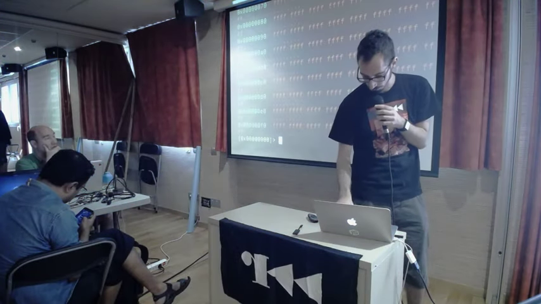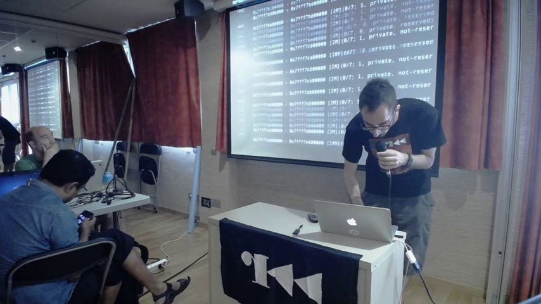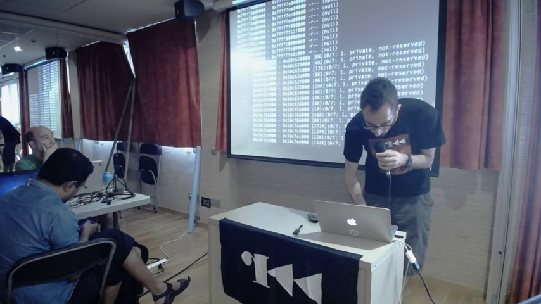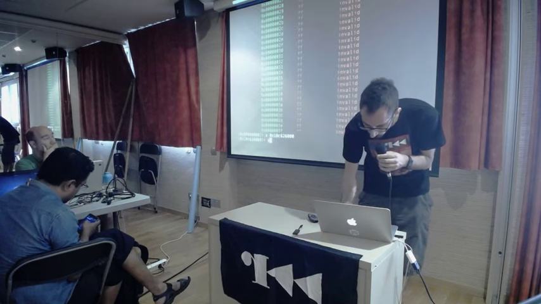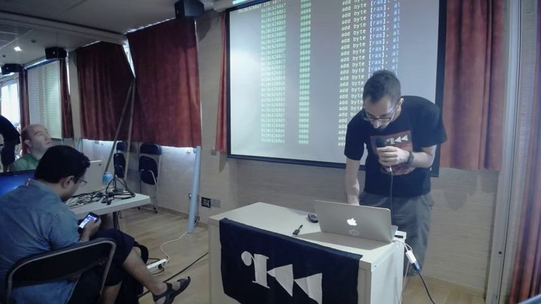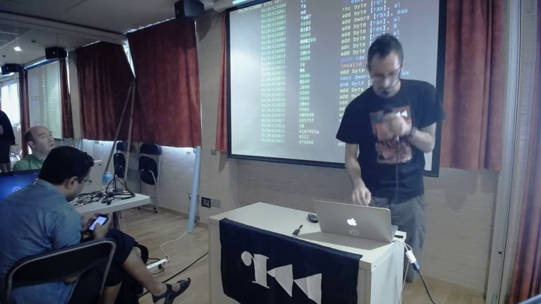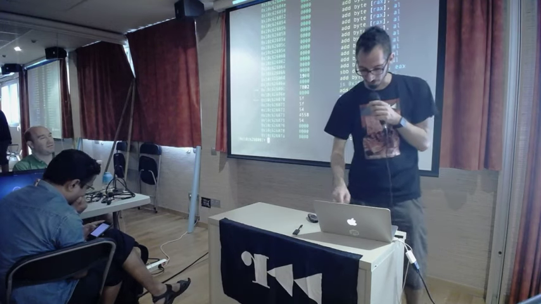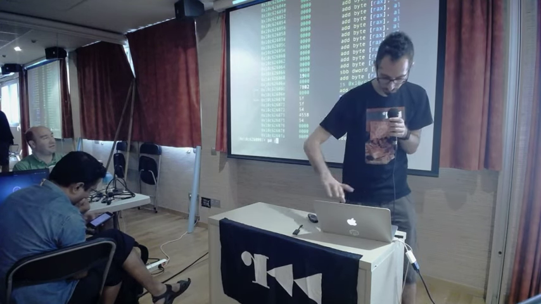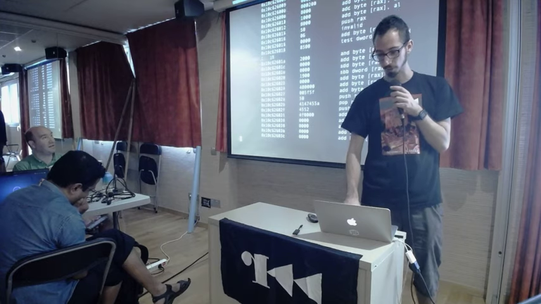So, if you are doing px or pd for disassembling, you can disassemble like this, and if you use the pipe, you can send this to less, for example. So you will get the less program working with the output of the command.